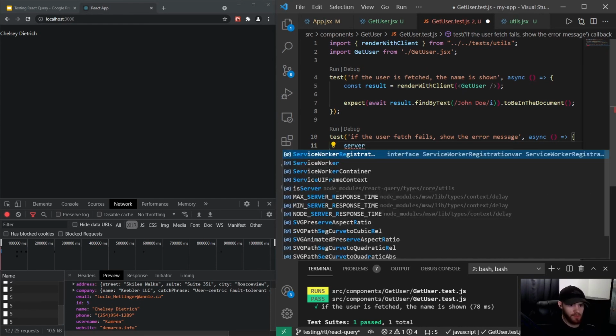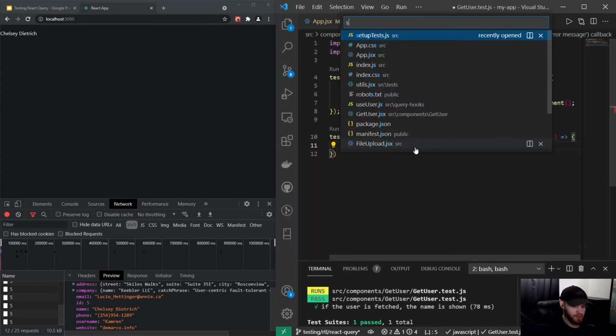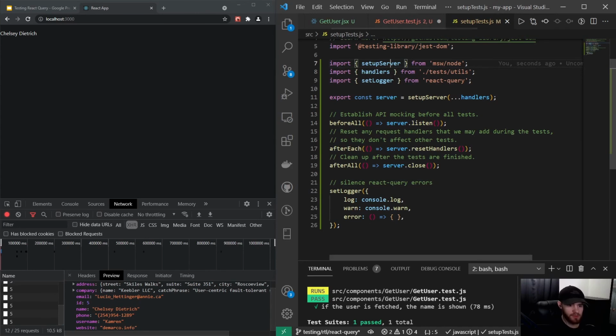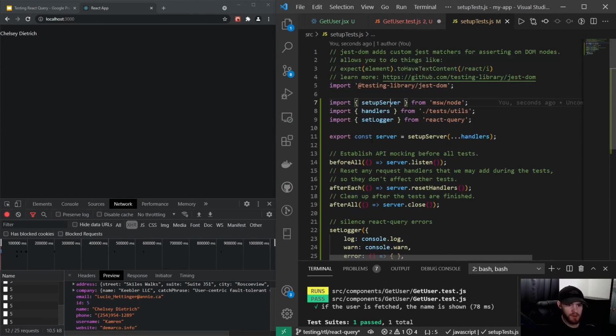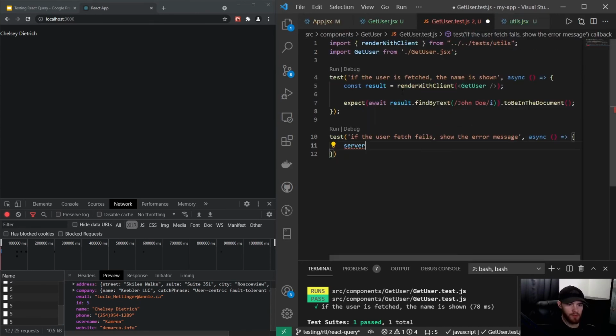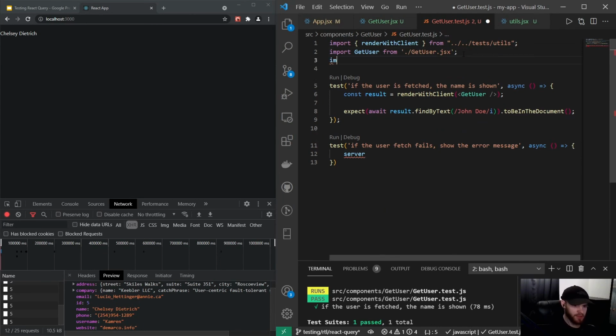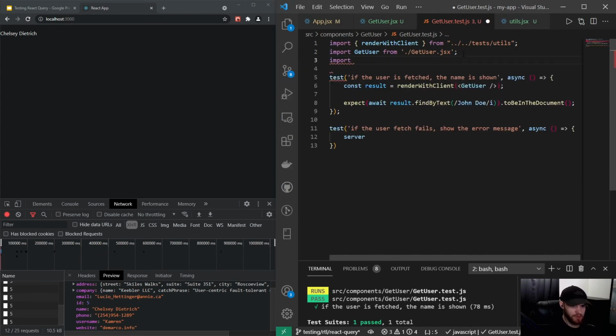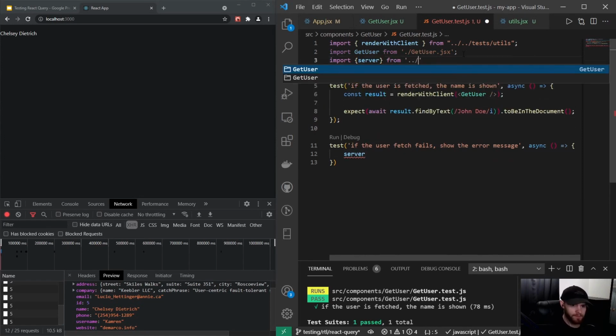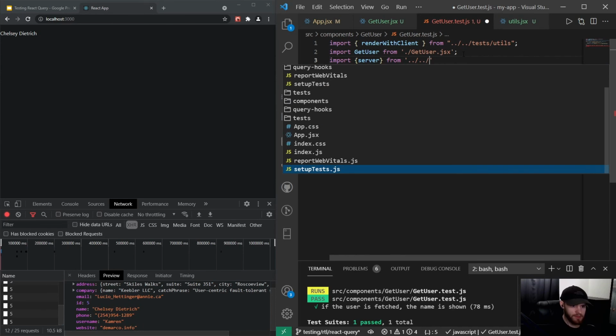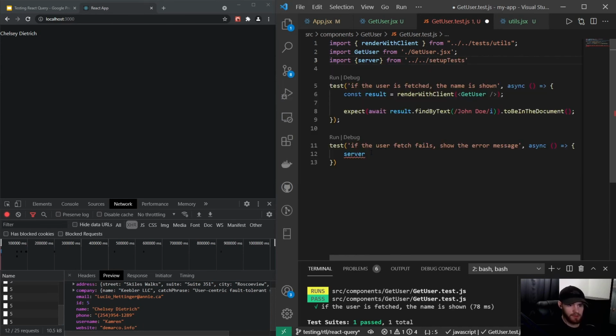So for that, we will need server, which is coming from our setup tests file right here. As you can see right here, we export server. So I will actually import that. So this will be server, like this, from setup tests, like that.